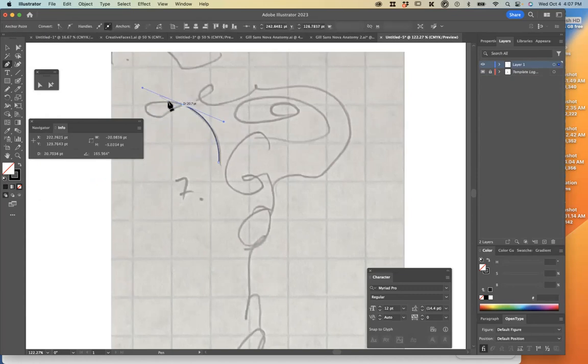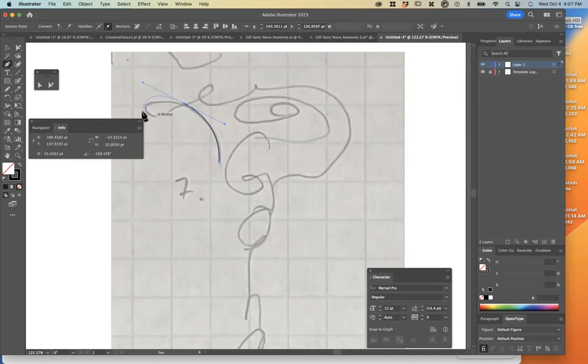And how do I make it curve? It's because as I'm dragging it, I click and drag. So there's two things that you're doing at the same time here. It's how far you're dragging it and the angle that you're dragging it. So I would suggest that as you're doing it, do it fairly slowly so you can see that develop. And you'll get used to how that works.